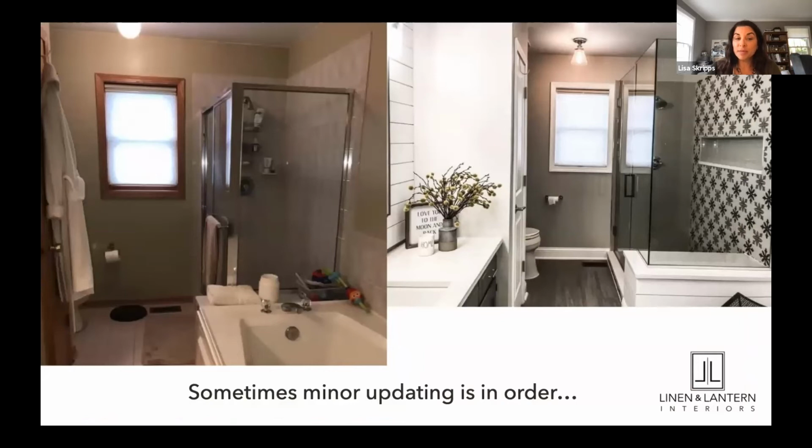And other times people will take it to, they've already thought they're going to redo the home. They want to redo the bathroom because maybe they've already done other bathrooms or the kitchen. And sometimes it does make sense to do a minor renovation. This is something that, with paint, they had to redo the shower because it was leaking anyway. So they changed out the tile. But if you look, they had to change out the floor at that point as well. But it actually is kind of minor, believe it or not. It really was just painting the existing vanity. It matched the tub. And now it looks like the rest of the house.